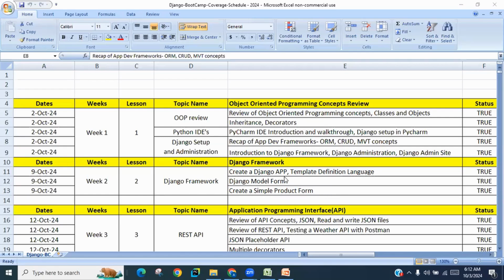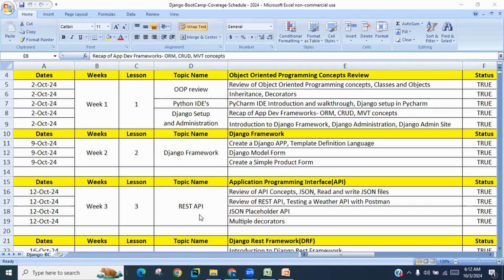So that's week 2, which is lesson 2 on the Django framework. These two are the week 1 and week 2 coverage. Basically, we recap the concepts and then go into the Django framework hands-on.